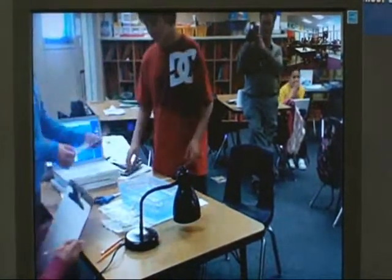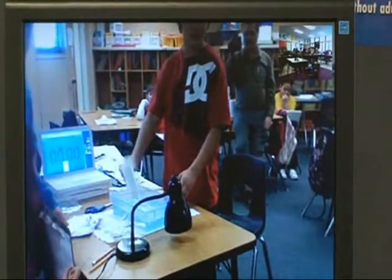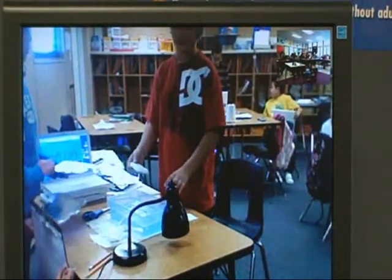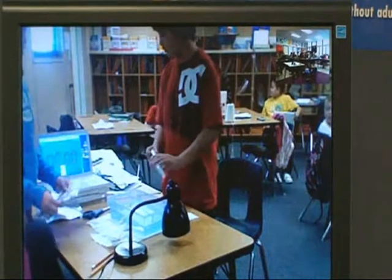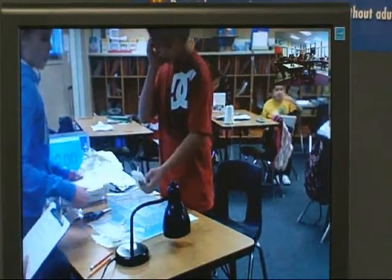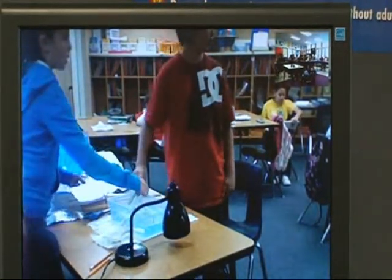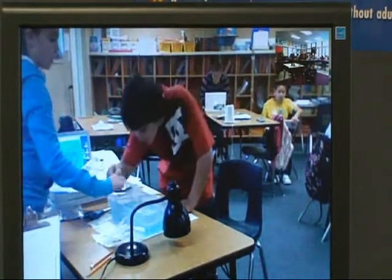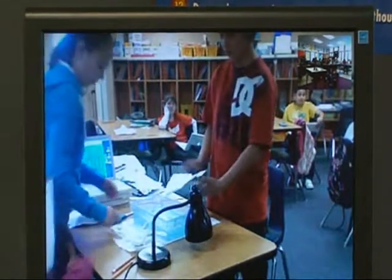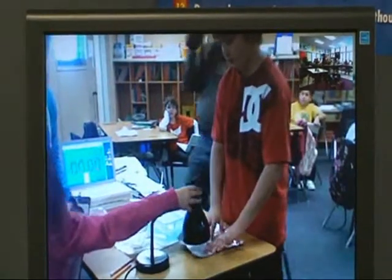First, we're going to put the full sheet with the thermometer. By full sheet, what do you mean? A full sheet of aluminum foil. But how is that a full sheet? How did you measure it? With the paper and the printer. So it's the same size as a sheet of white paper, like a copy machine paper. They cut it to the exact same size as that. So it's 8.5 by 11? Yeah. It's a copy. 8.5 by 11.